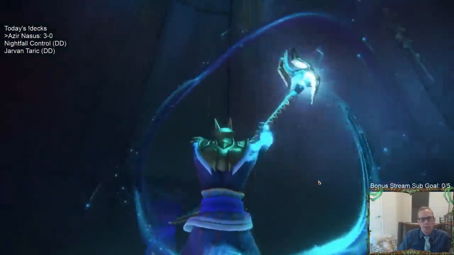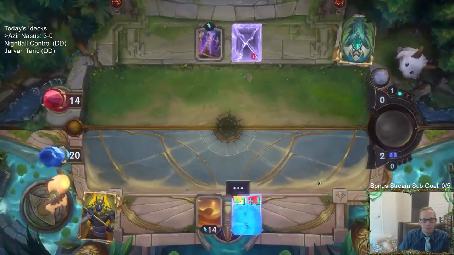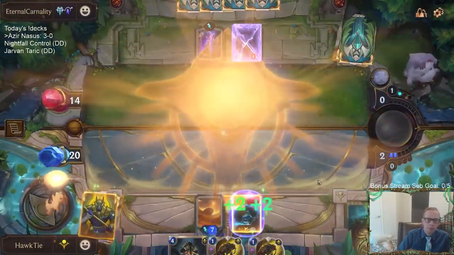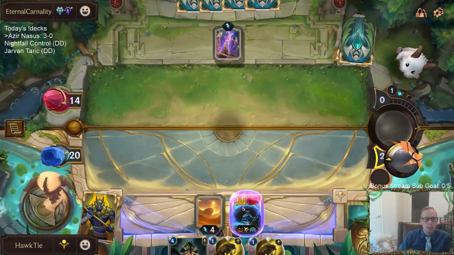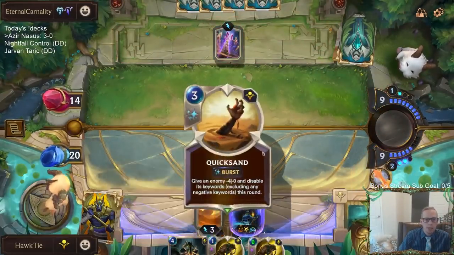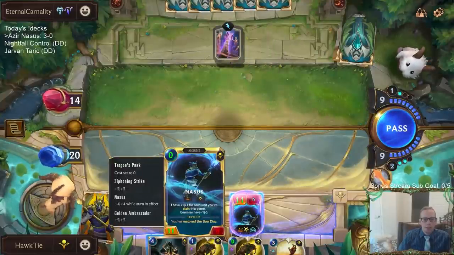So that should turn Nasus into 12 power, and they're up 14. Or no, it gets the +2/+2 also, so 14 power. Well, that's convenient. Oh, but it doesn't get that +3/+1 that I just had on it. No. Alright, just attack for 11.